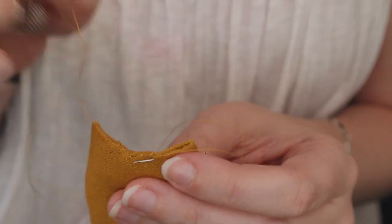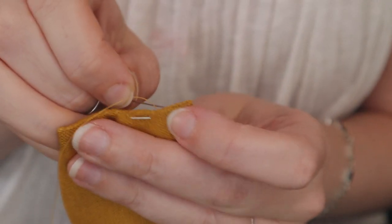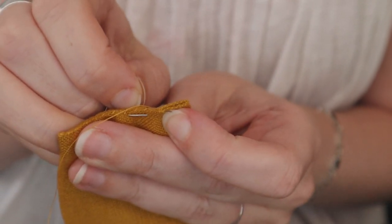Finally, I will turn the raw edges of the strap ends inside and stitch them closed, and then whip stitch the strap ends to the bag at each side.